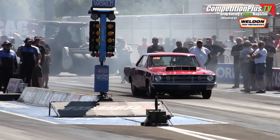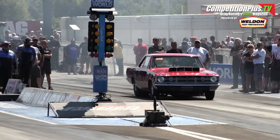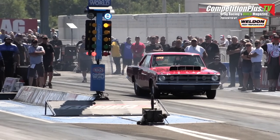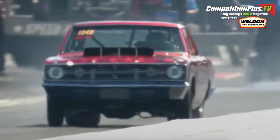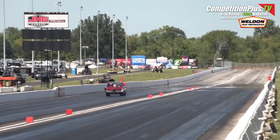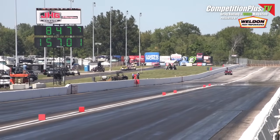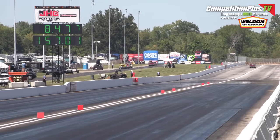Gary Wolkowitz is going to have a solo here because Anthony Rhodes apparently heard something and was unable to turn around. But if your car would run 202 miles an hour in good conditions, if you wanted to run 203, you needed 40 more horsepower. I'm assuming on the Hemi deal here, they're probably in the 32 horsepower range? You're guessing. Better than mine, probably. I've been out of them too long, but yeah, you've got to be in that range. That's hard to find. Yeah, if you're 4 miles an hour faster than somebody, you've got to be close to 100 horsepower out in front of him down at the other end. 847, 157 for Gary Wolkowitz, and he will earn his spot in the final four.